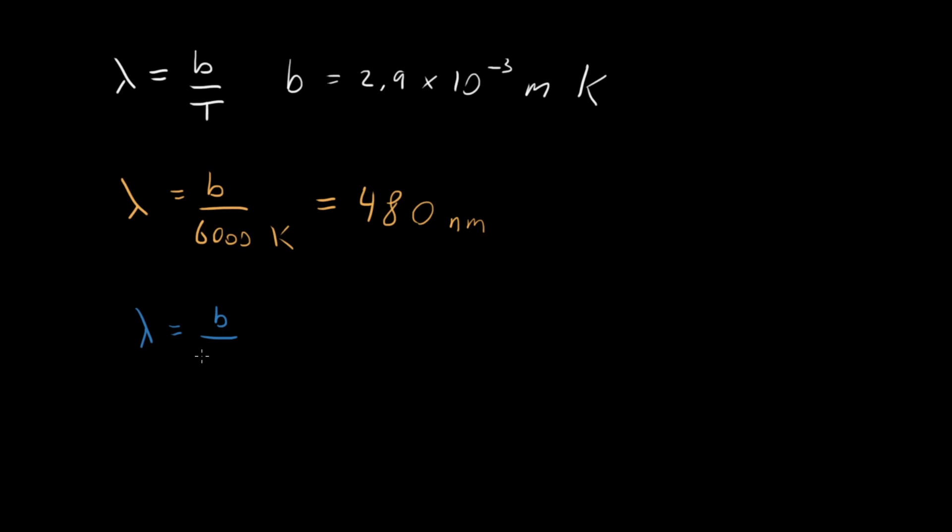If you put in 2.7 here, we can almost do the math by hand. We have 2.9, which is roughly 2.7 divided by 2.7, so this whole thing comes out to be about 10 to the minus 3 meters, which is also exactly in the microwave region. That makes sense - that's where the CMB gets its name. It's the cosmic microwave background because the peak wavelength of light is in the microwave region.